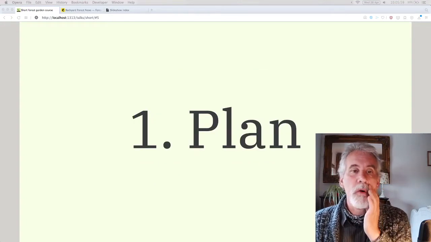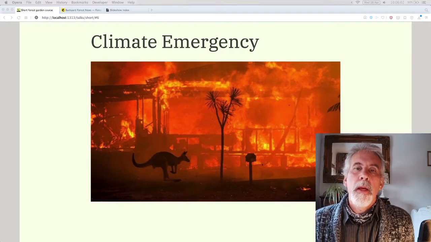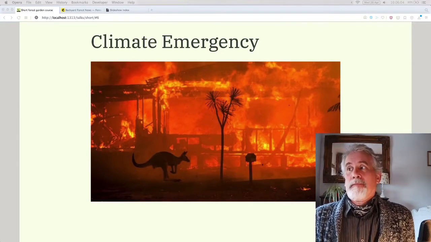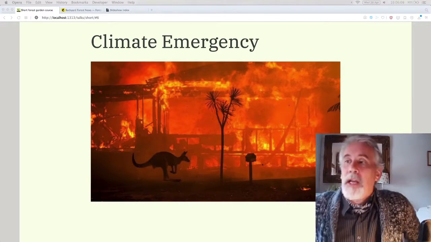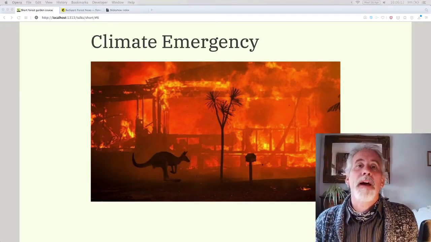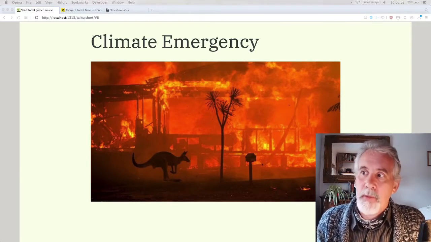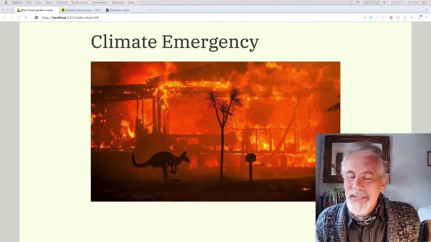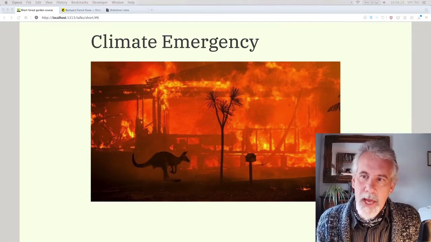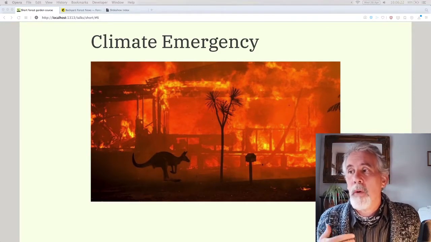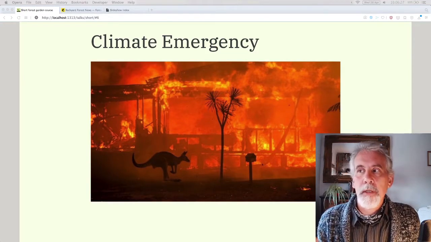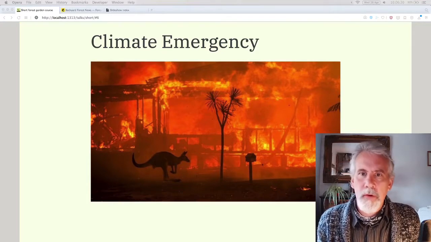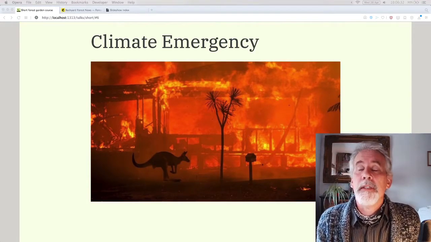So plan. First of all, plan. Why forest garden? Basically, climate emergency. It's taking action locally to do something about it. There's an ecological and climate emergency. We have plant species and animal species at a massive decline across the world, in the UK as well, and we're heading for 3.5 degrees Celsius by 2050. There's disagreement. Is it going to be 1.5 or 2 or 3 or 3.5 or 4? If it's that much, we're absolutely done for as a species.